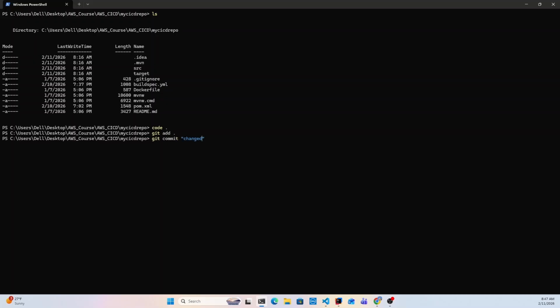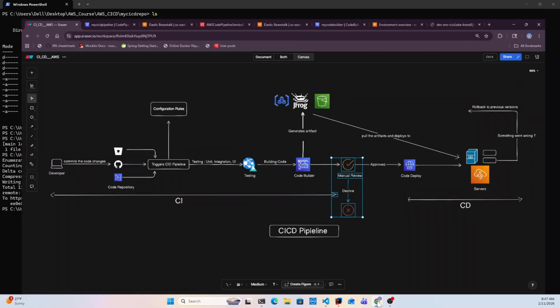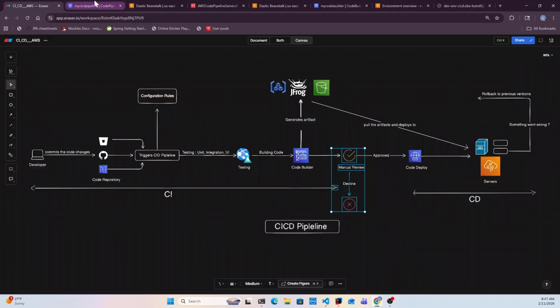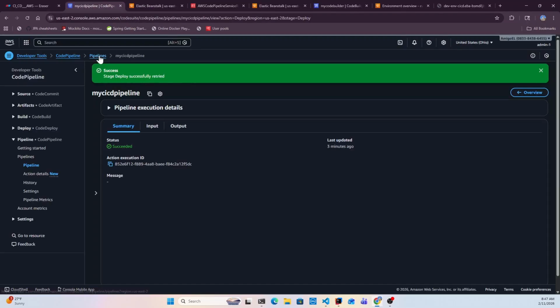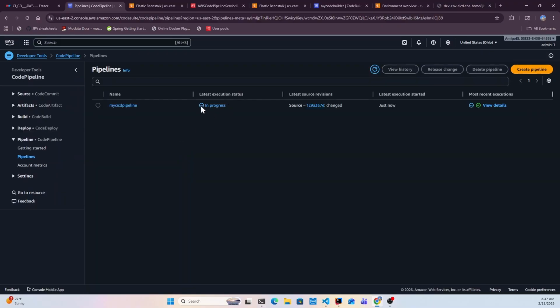I'm not going to worry about the message here, just to be quick, and then just push it, and then it should now trigger the pipeline. Let's see that it did push, and then our pipeline should now trigger. Look at this, it may take a couple of seconds to trigger. All right, now it's in progress, that means it was triggered.